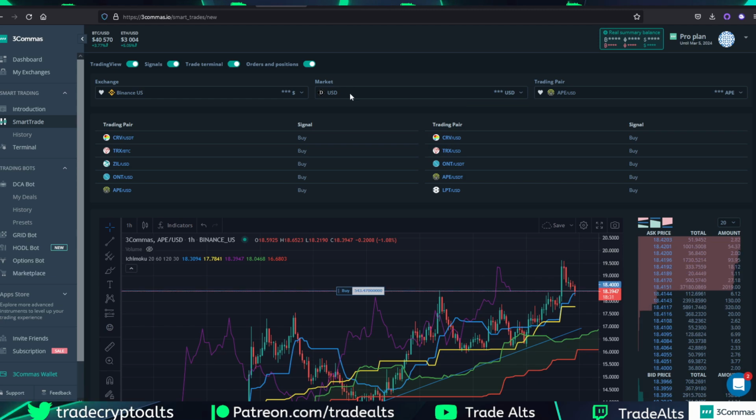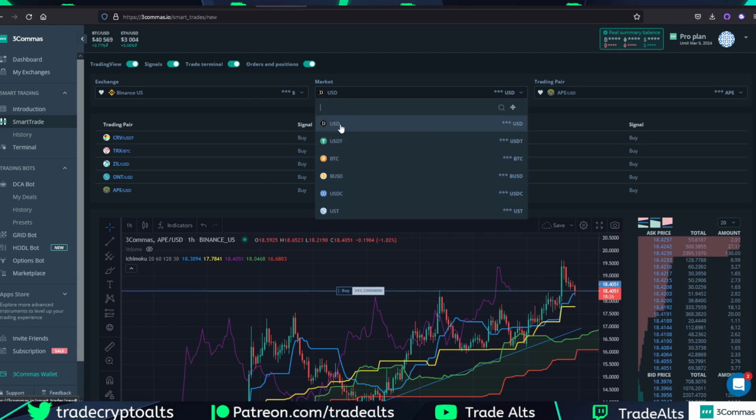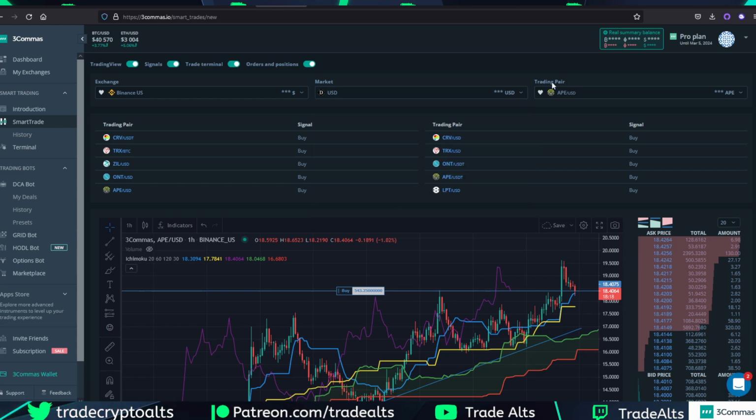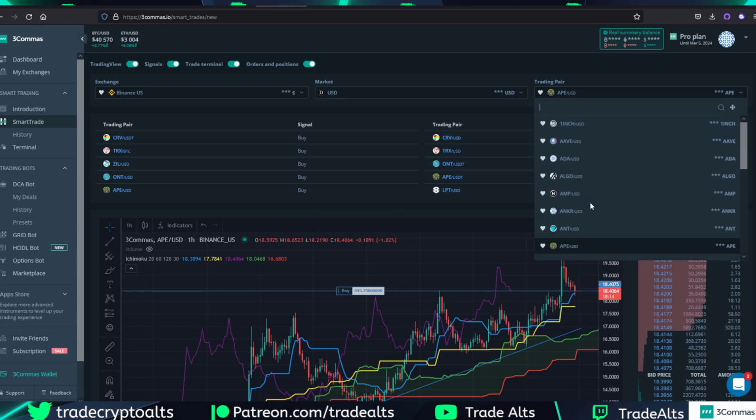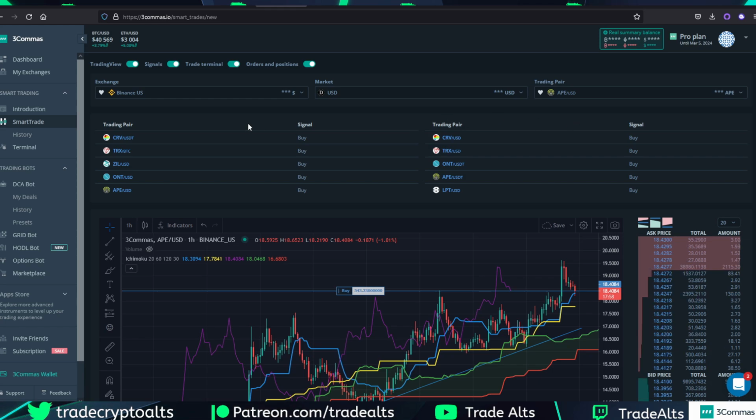If you're familiar with trading bots, this is going to be the quote side of the pair, basically what you're using to enter the trade. So whether you're trading with USD, USDT, or Bitcoin pairs, whatever it is, this is the market side. And then your trading pair specifically is going to be the altcoin that you pick. If you're trading altcoins, every altcoin that's available on the exchange you select here will populate here. And again, if you switch exchanges, it's going to populate whatever pairs are available for you to trade that are USD pairs. It's very helpful, and it automatically populates, so you don't have to wonder if that pair is available on that exchange.